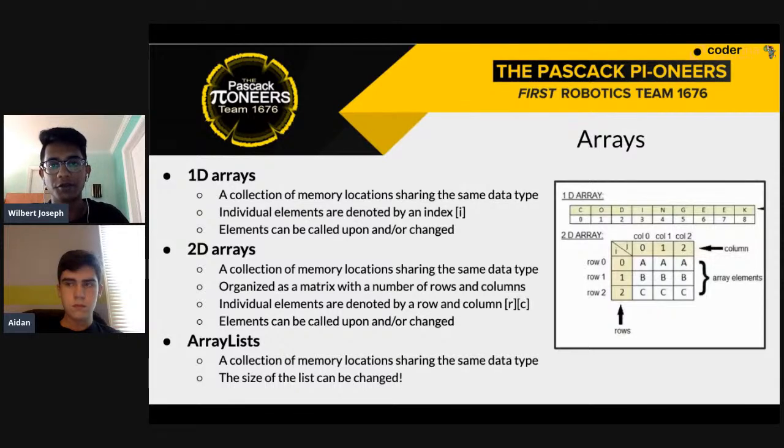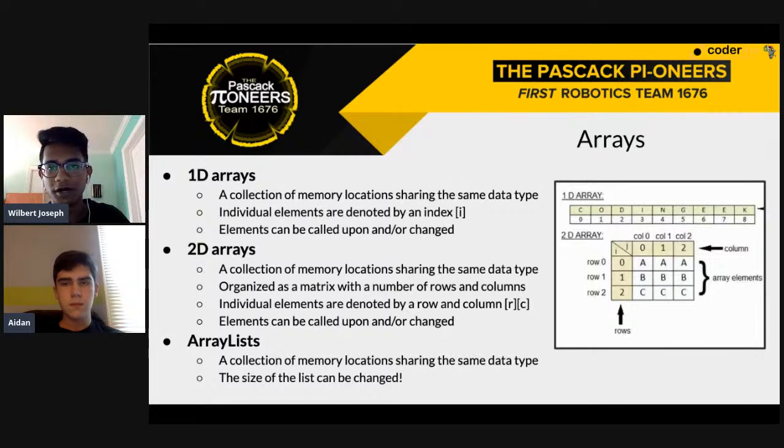So in the diagram on the right, we'll see that there's a 1D array depicted there. And in this case, it's a 1D array of characters. Each character in the word coding geek is depicted by a number below it, and that would be its index.